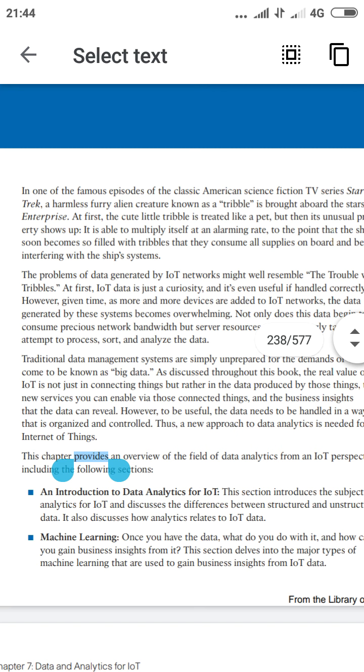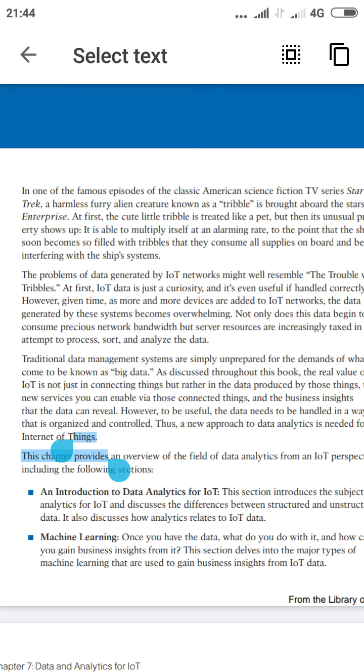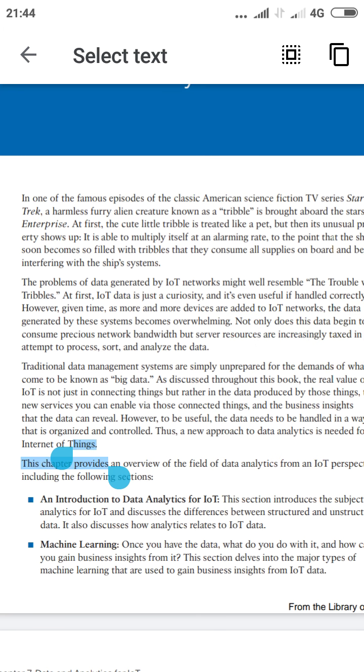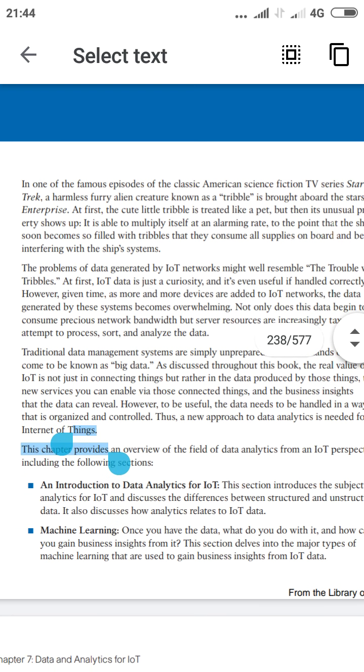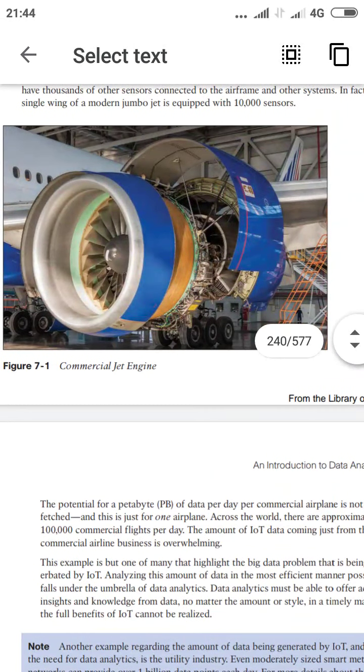Nowadays, IoT is very important, and the massive amounts of data from the sensors are one of the biggest challenges, not only from a transport perspective, but also from a data management standpoint. A great example of the data that can be generated by IoT is found in the commercial aviation industry and the sensors that are deployed throughout an aircraft. The below diagram shows a commercial jet engine that deploys IoT.